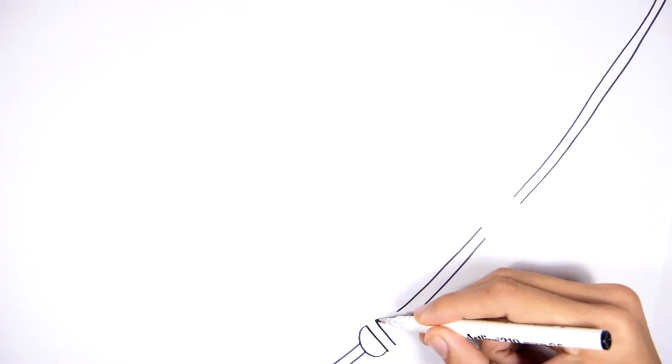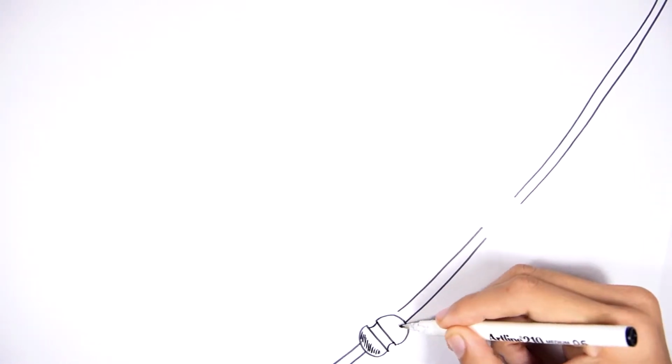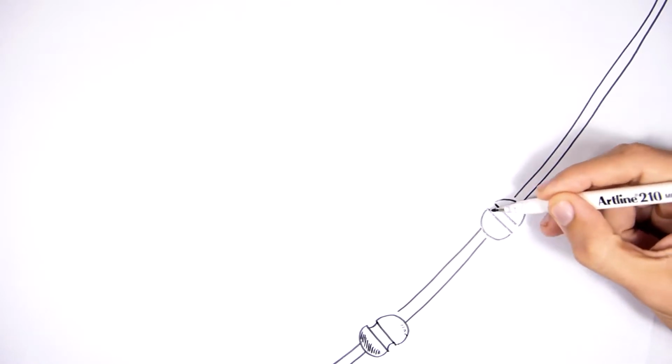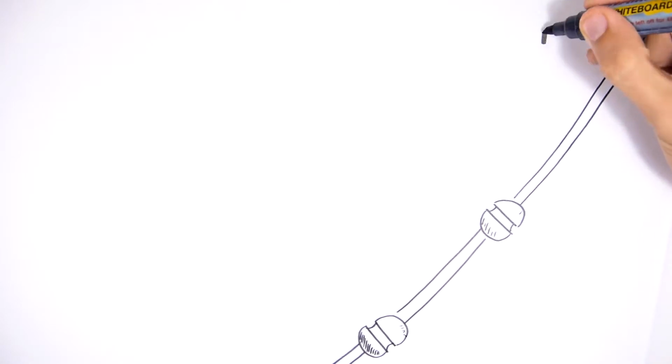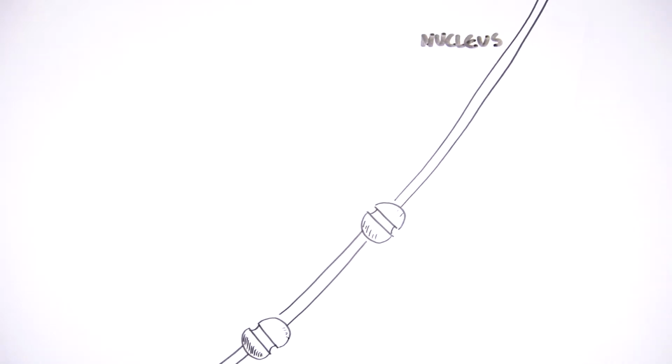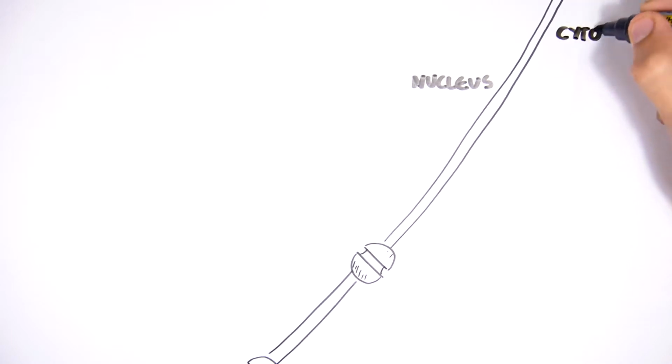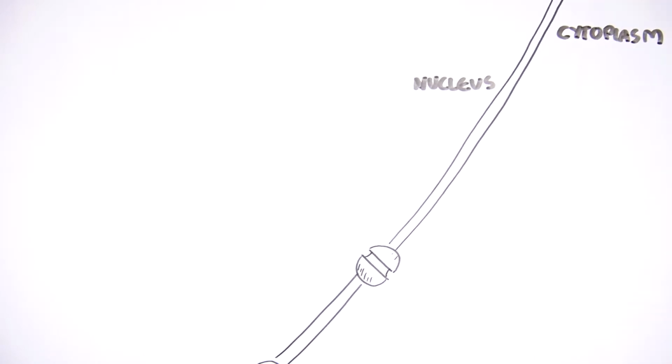Now in this video we will look at an overview of transcription and translation in cells. It won't go into a whole lot of detail, but just so we get an idea of what is happening. So we begin by going inside a cell. Here is the membrane of the nucleus, not the plasma membrane, but the nucleus, where our genetic material is stored. And outside this nuclear membrane is the cytoplasm, which is the fluid within the cell.